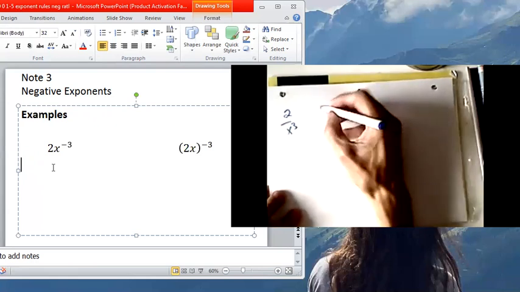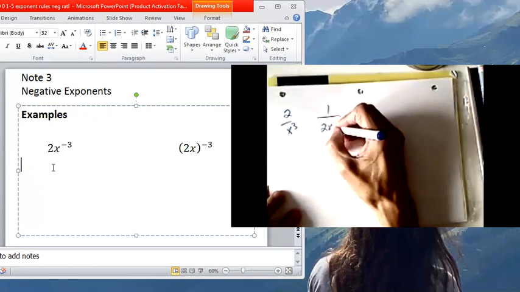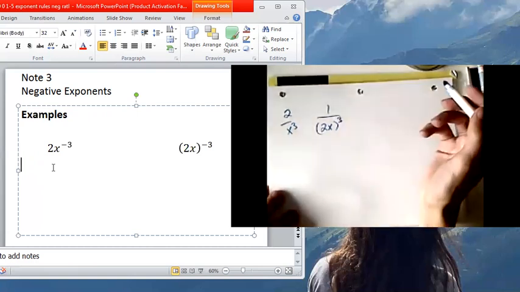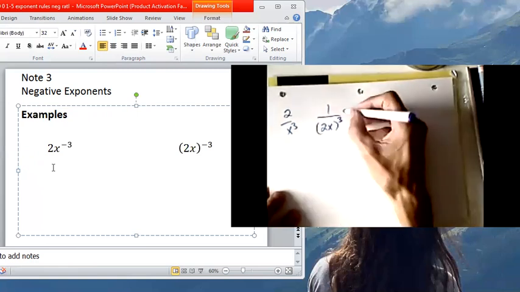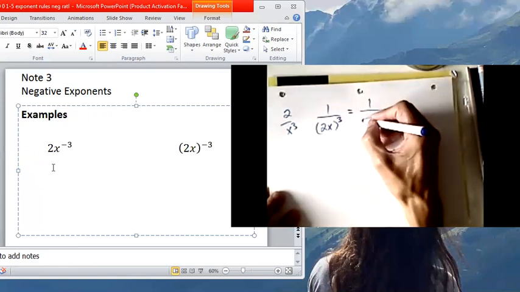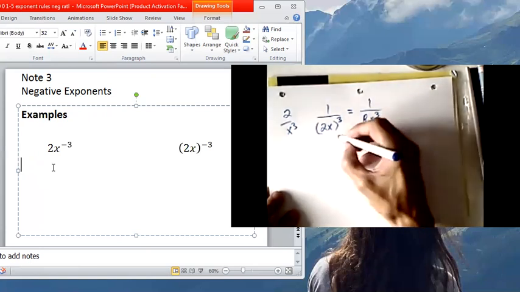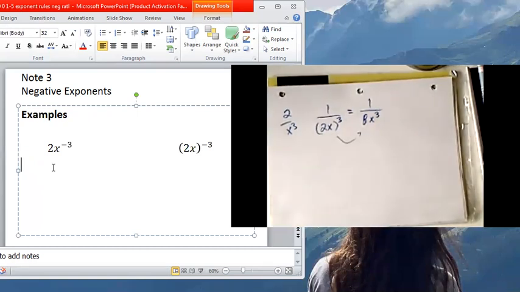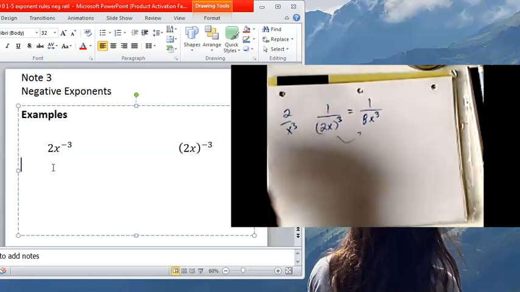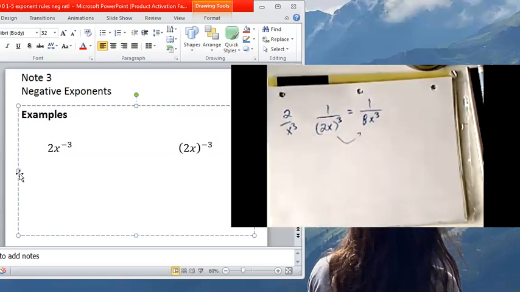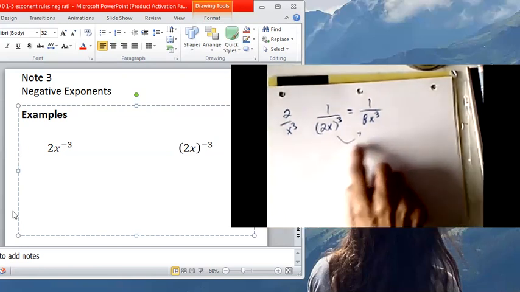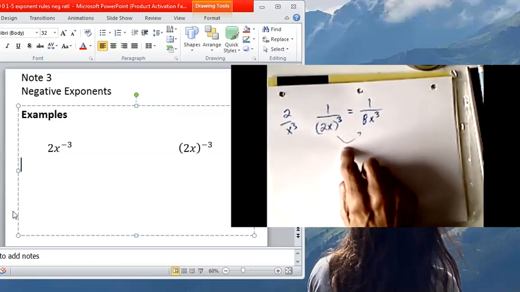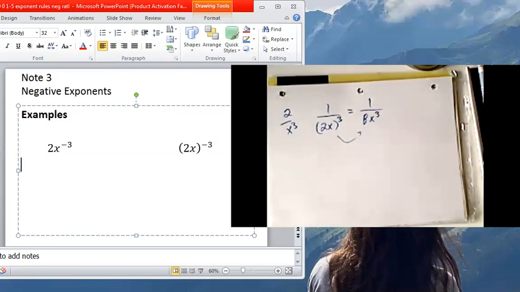While the other question gives you, it captures the 2 inside the brackets. So it gives you that, which can be taken, as a final answer, to 8 over x cubed, with a step in between that you could remind yourself with. If you forget, you can take a look at last day's lesson. And if it still isn't good, hey, come and let me know. Okay, I'd like you to stay up to date and be like, oh yeah, I know why it goes from there to there. If not, hey, you let me know.